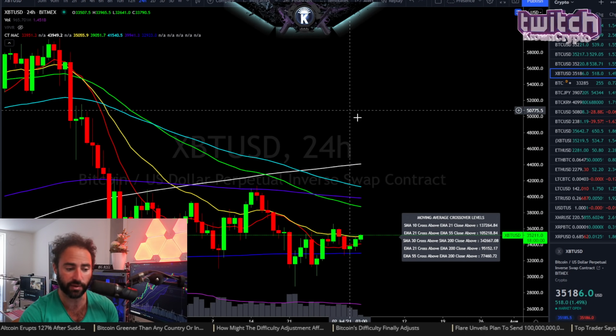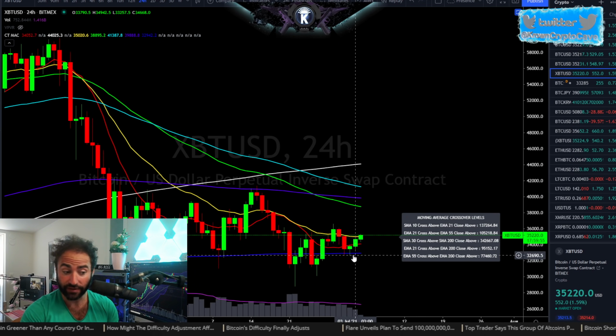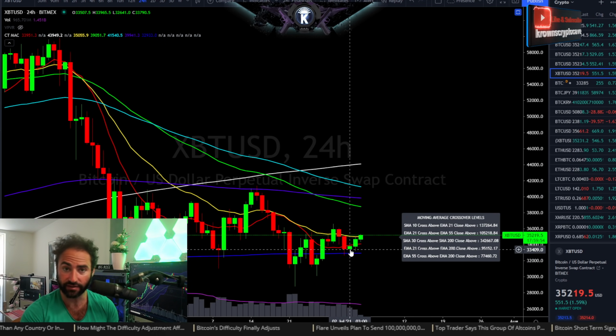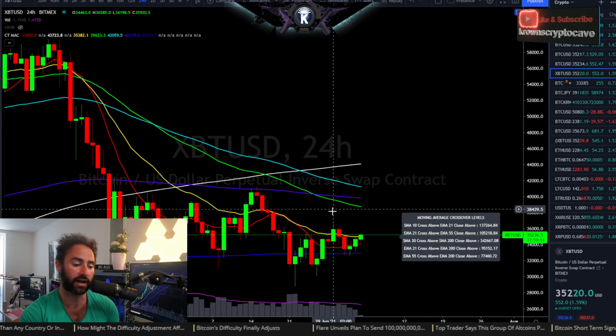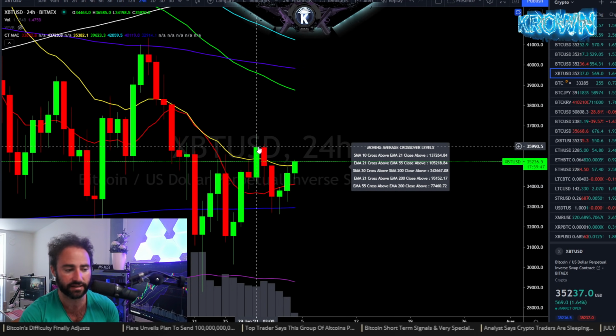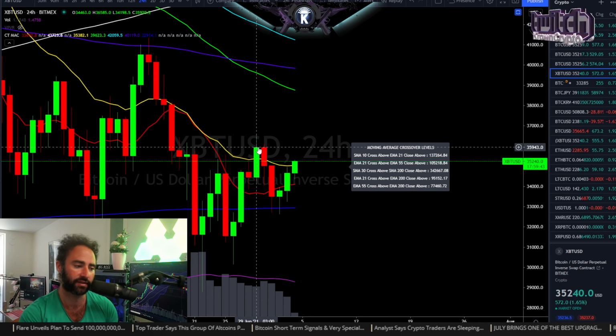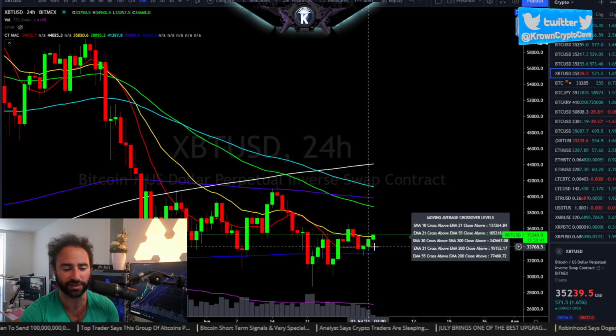What's the next condition that we've been looking for? This one is rather important as well. Do we have an upturn on the daily? Well, we do have a higher low in place right now, so this is very significant. How do we get a higher high? Well, we're not going to be making a higher high anytime soon, it looks like. But if we do take this high right here, about 35,900 to 36,000 bucks, then I would say it's probably going to happen in this case.